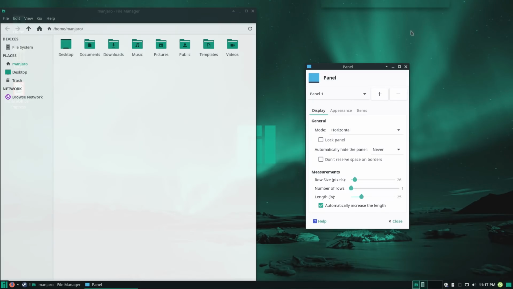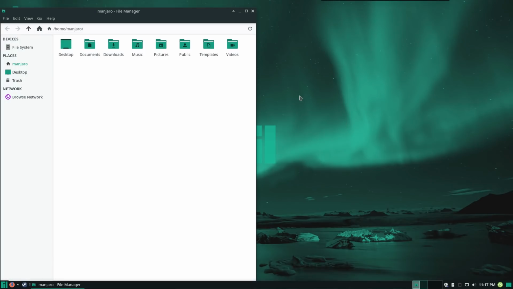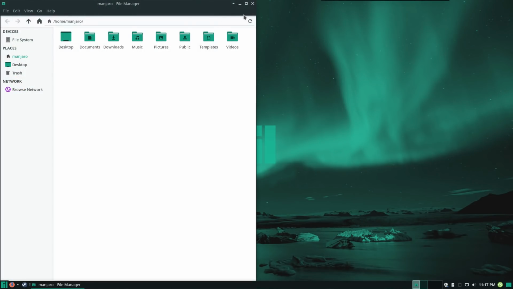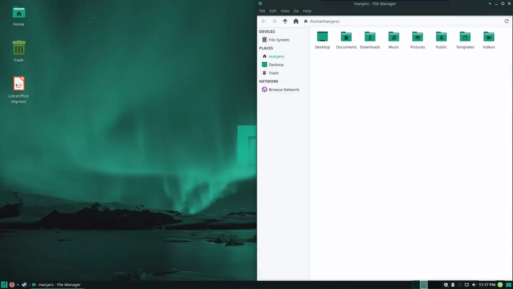You know, let me go ahead and always hide it. Okay, so that way it's kind of always hidden, and I can pull it up like this, but if you put it right in the middle to be perfectly symmetrical, it is going to get in the way of things if you have them snapped over here. But if you put it all the way full size, it's going to get in the way over here.